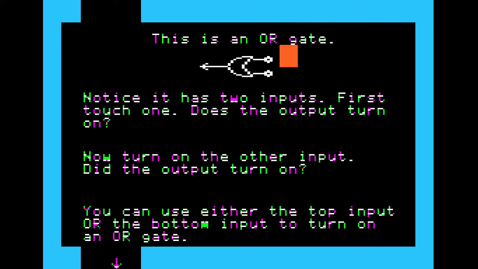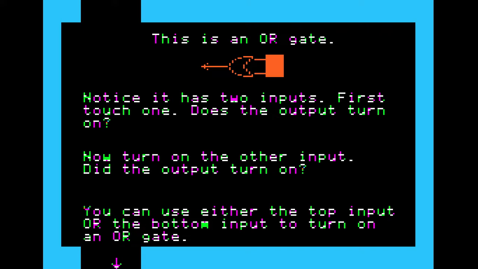Again on. Why? Because for an OR gate you only need one input to be true. What if both are true, both are on? Here also it's on, because in an OR gate, if either of them is true, the output is true. If one of them is true, that's also true.